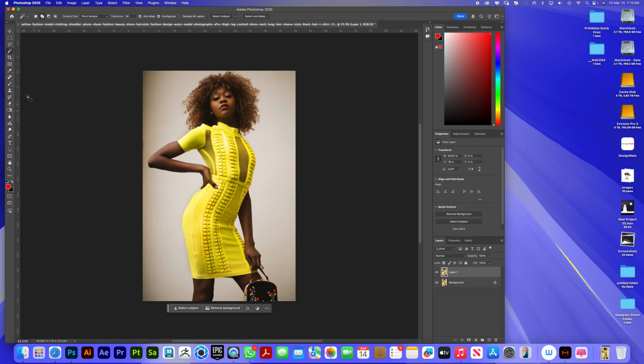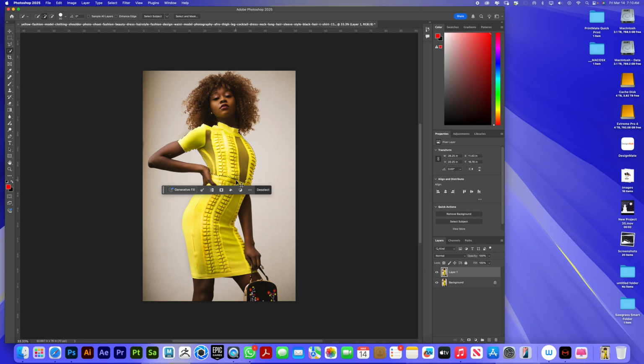So this is what we're going to do. We're going to right click here and choose quick selection. I'm going to take that. With that, all you've got to do is drag around what you want. Okay, so I'm just going to click and drag and keep adding on. I'm not doing anything special. I'm just clicking and dragging.